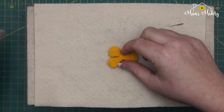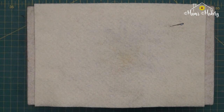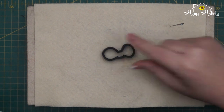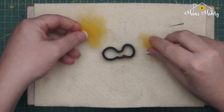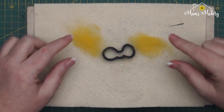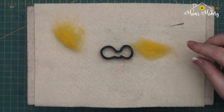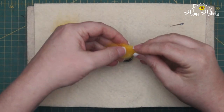So that's the three petals. Oh, I've lost my template. Where's it gone? There it is. Now we're going to do the two. So here's the remaining 0.1 grams. I'm just going to bring that little bit in that I pulled off as well. Waste not.